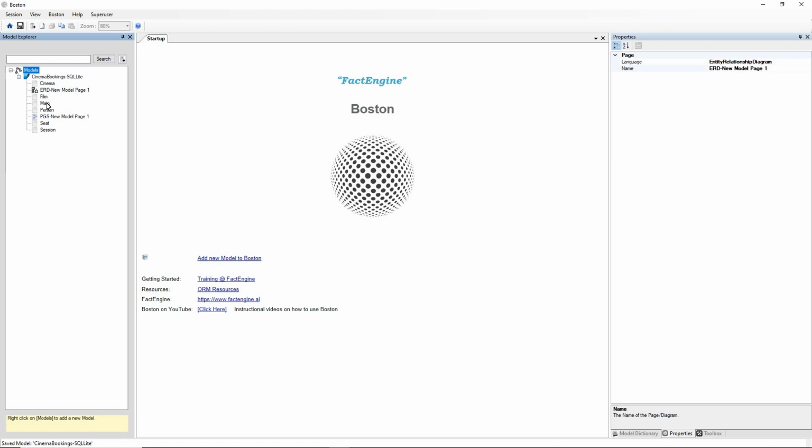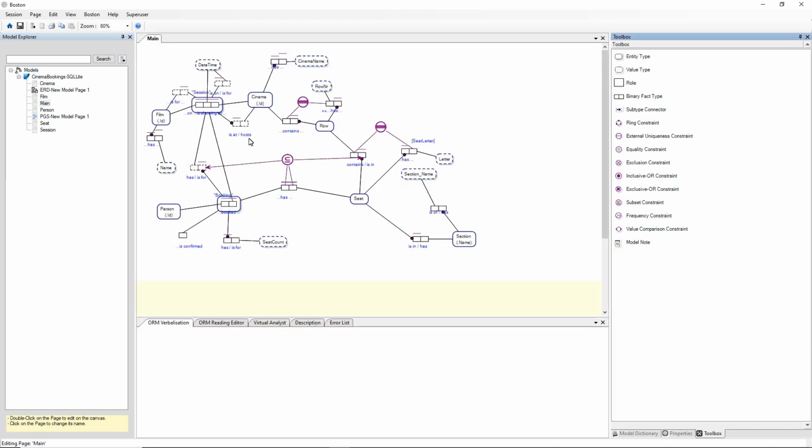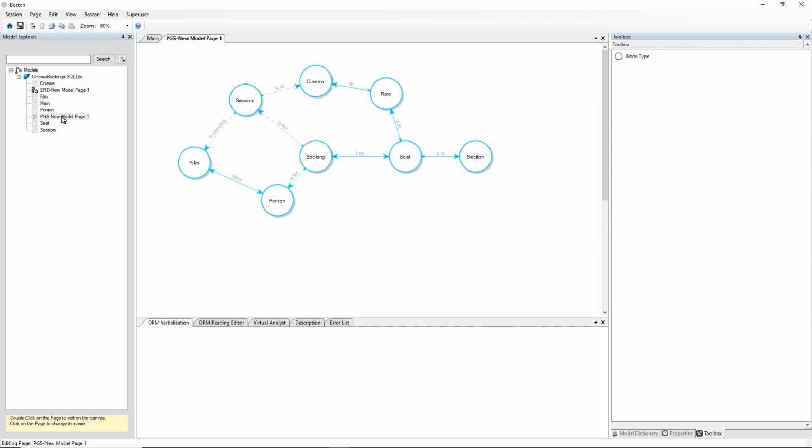So we've already got an object role model, which I'll show you now, and the cinema bookings model is for people being able to book seats at a cinema to watch a film at a session. Now, the object role model itself is quite busy, so the best way to view models, I find, in Boston is as a property graph schema.